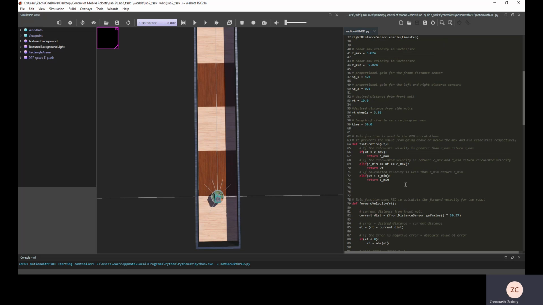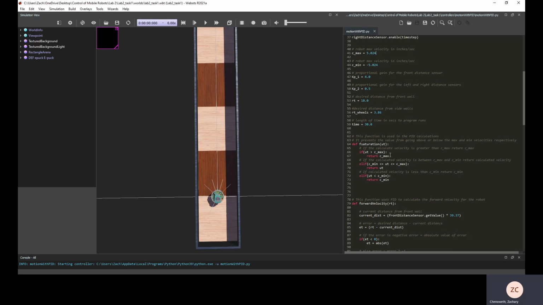Our first function here is our F saturation function. This is used in our PID calculation, and what it basically does is it prevents the robot from exceeding the maximum or minimum velocities. For example, if we calculated a velocity of about 6 inches per second, that's greater than our maximum velocity, which is 5.024 inches per second.